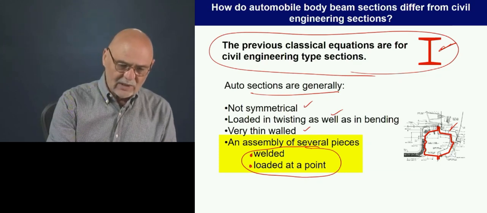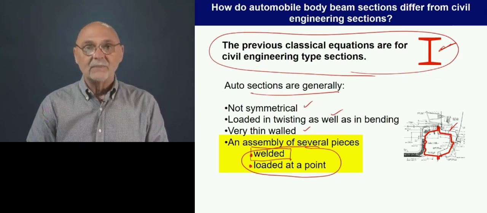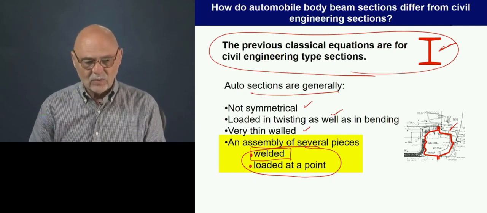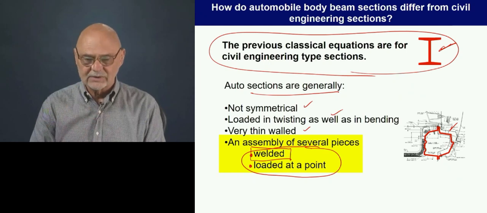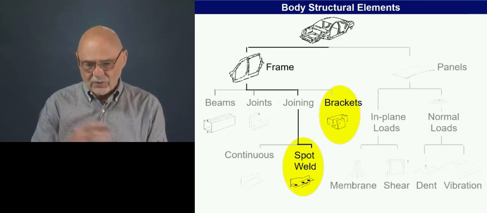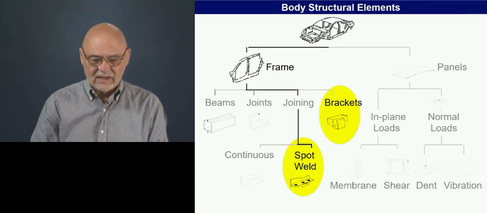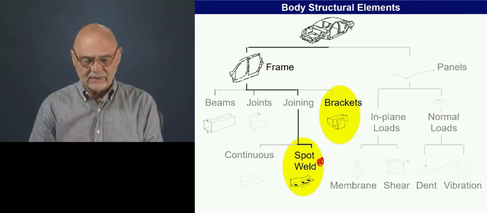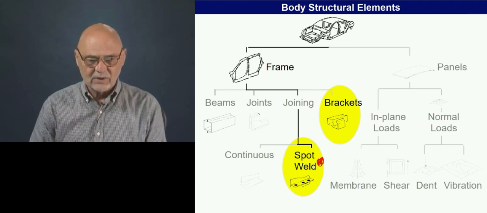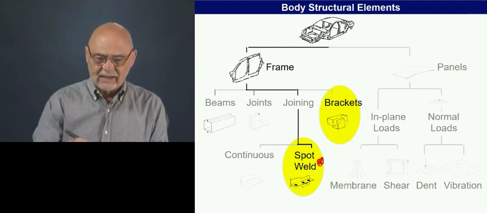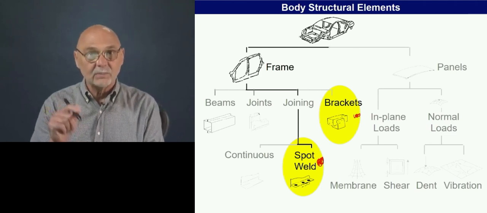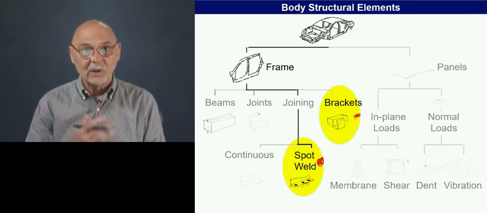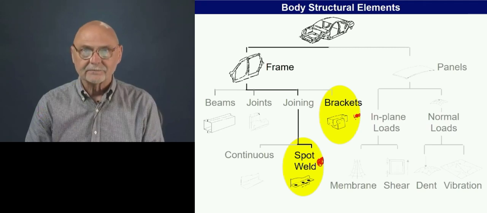Okay, so what we're going to be looking at first is this idea of welding the structure together, and what that does to the performance. If you want to think in physical terms, we're going to be looking at spot welds as a main method of fastening the parts of a structure together, and then secondarily, from the point of applying a point load to the structure, the topic of well-designed brackets.